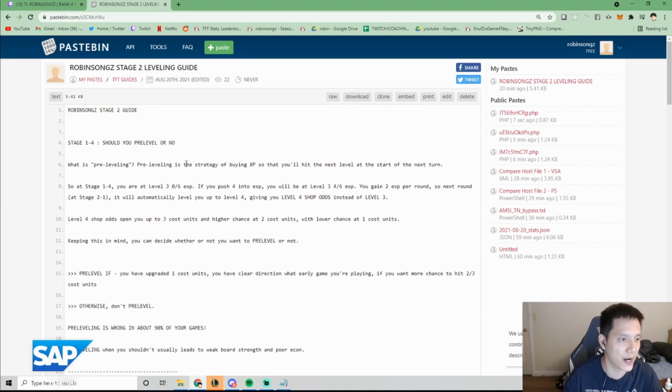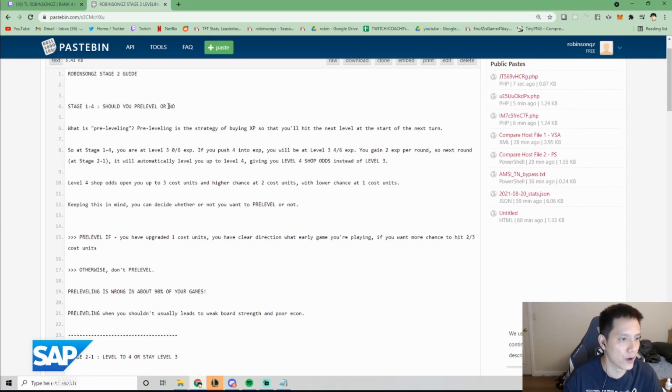Okay, so Stage 2 guide. Starting from Stage 1-4, which is the last round where you get items or gold from. At Stage 1-4, your first major decision is whether or not you should pre-level. What is pre-leveling? For those of you that don't know, it's basically the strategy of buying EXP so that you'll hit the next level at the start of the next turn.